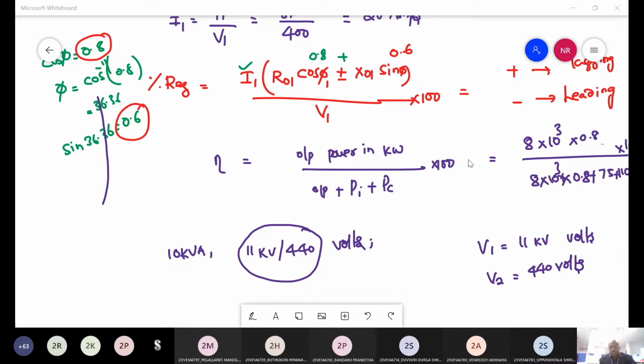మీకు ట్రాన్స్ఫార్మర్ OC టెస్ట్, SC టెస్ట్ ల్యాబ్లో చేయించాను, గుర్తుందా? All the meters we are connected in that primary side. So here primary side means high voltage side or low voltage side? High voltage side. So here we are getting that primary parameters. By using the short circuit test, we are getting primary parameters, that is ZSC, RSC, XSC. So these are the total parameters referred to primary. That's the point.